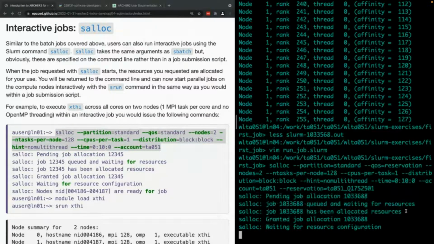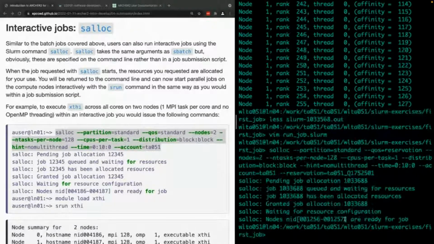And if I press enter, it will tell me job allocation pending, queued and waiting for resources, being allocated, waiting for resource configuration. And now it's going to tell me nodes 001256 and 001257 are ready for the job.